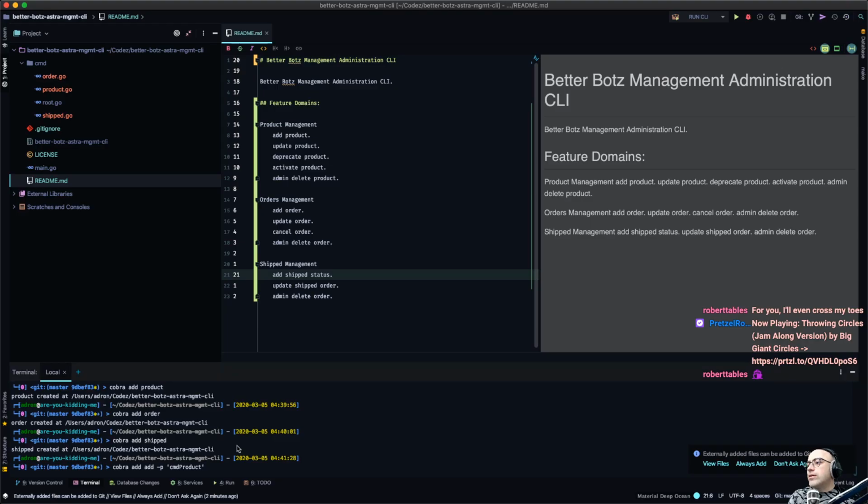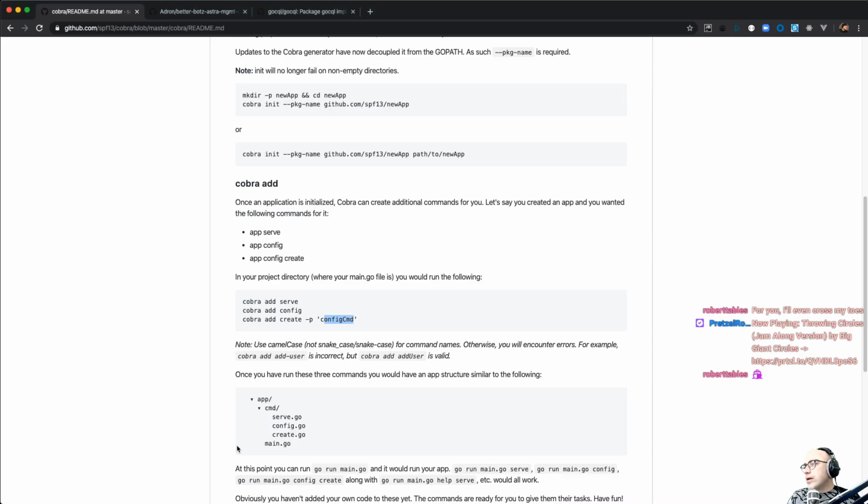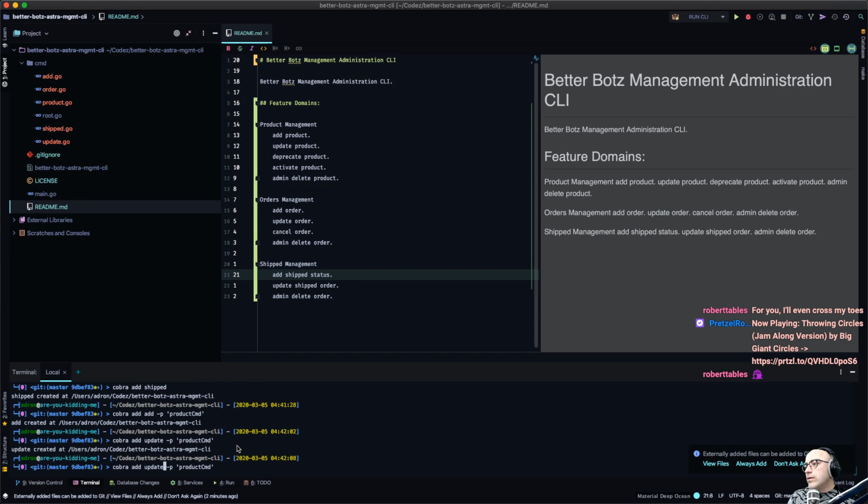Or no, product command. Oops, product command, like that. And then we need one that says update. Am I doing right? Yeah, add. Update, deprecate.